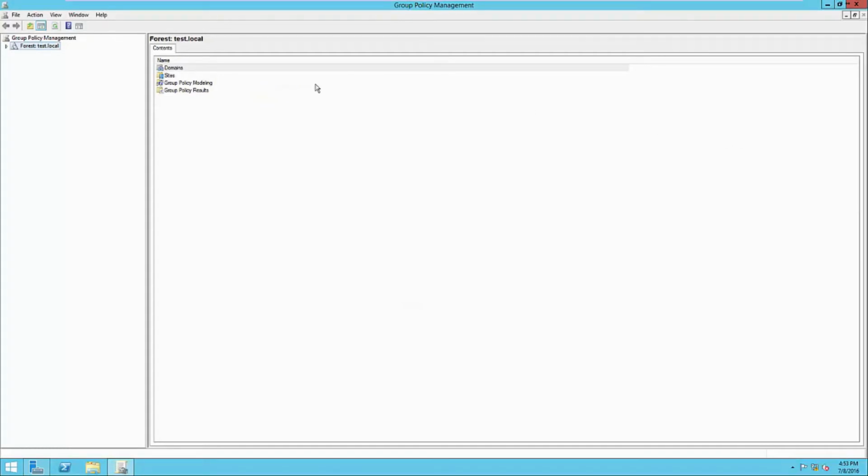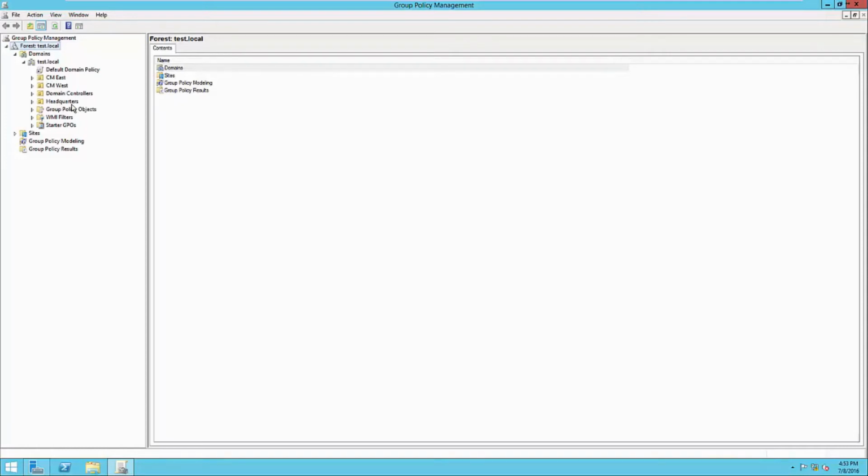And the snap-in will open. In the top left-hand corner, you'll see our forest, test.local. And then you'll see domains, and then you'll see our domain that we've created, test.local. Now, when we talk about group policy in terms of structure, we need to realize that everything that you do in group policy is OU based, a lot like Active Directory. So you'll see our Active Directory OUs on the left-hand side: CM East, West, domain controllers, headquarters.